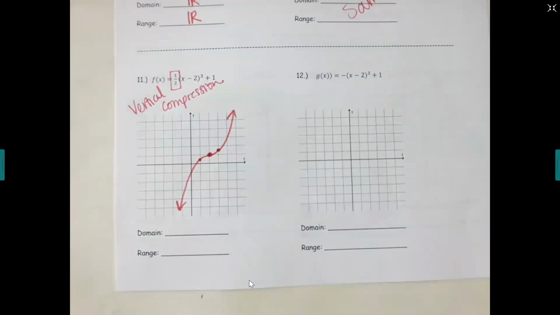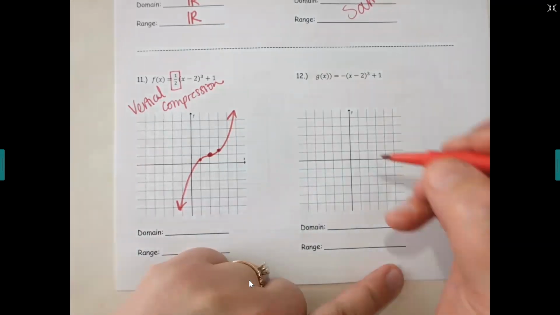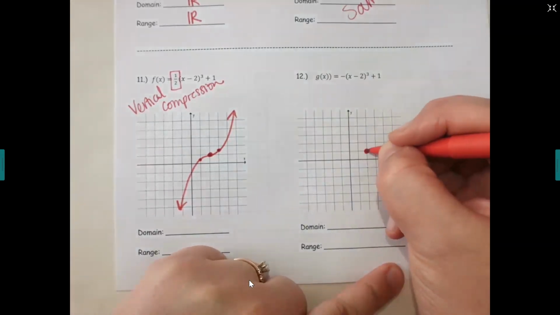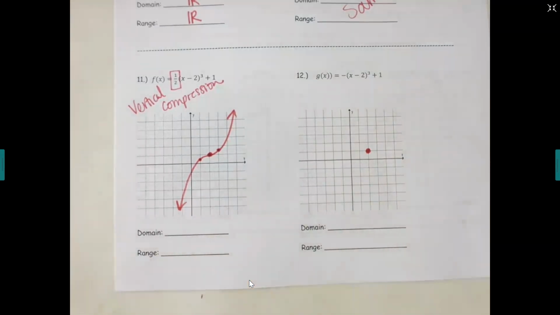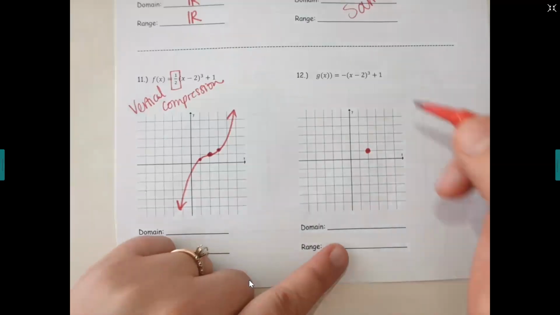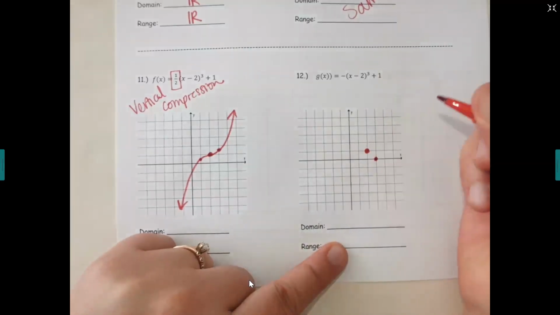Last one, take a look at number 12. Put your starter dot down at 2, 1. Okay, because the actual shifting on the equations is the same for all 4. Okay, but this time I have a what? Negative. So instead of me going up 1 on this side, where am I going to go, do you think? Down 1. So put your dot here. And your other side used to be down 1, but now it's going to be up 1.